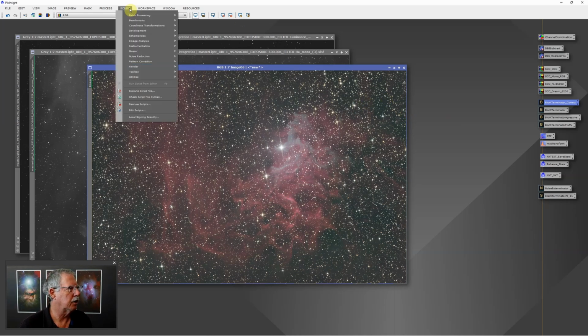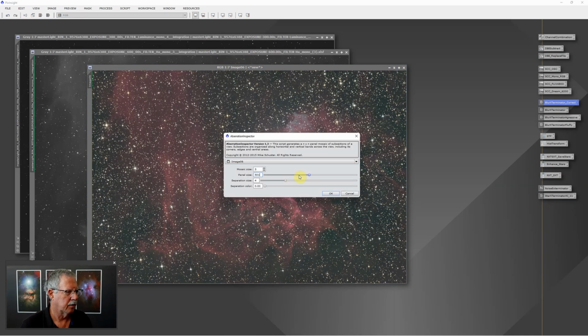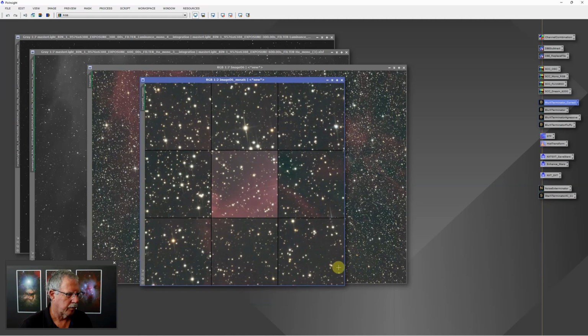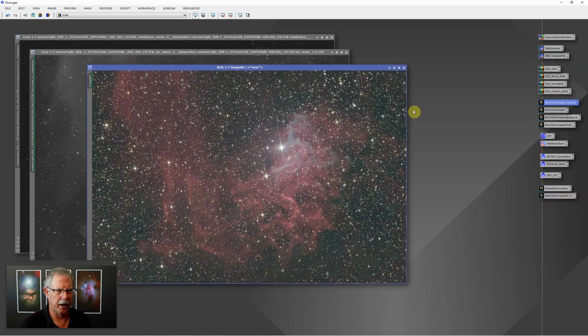Let's just do a quick image analysis. They look a little bit tighter. Corners are all pretty consistent, but there's really not much difference in the before or after, but it does tighten up the stars a little bit. And one of the recommendations was to run correct only before running spectrophotometric color calibration. So that's what we'll do next.